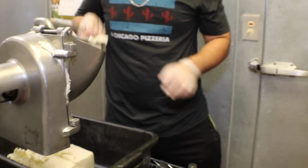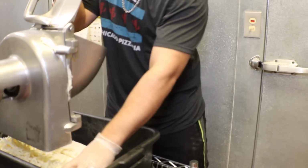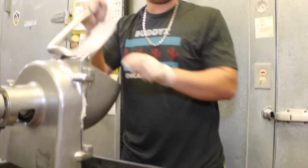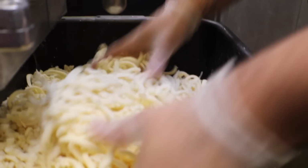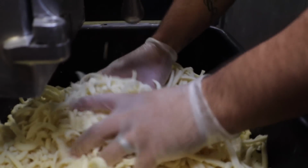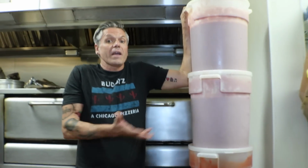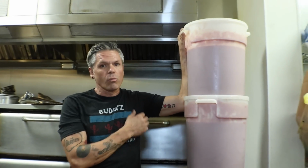But we do a unique 3-cheese blend. We alternate through the machine. We mix it each time we do it. It's very important for us, for our flavor profile, for the thin crust, and our butter crust and deep dish. And of course, we make our own pizza sauce daily. We make up to 5 of these babies. It's a lot of hard work.